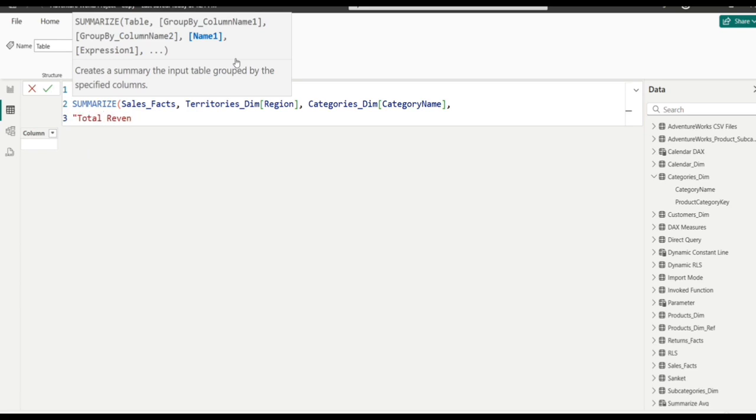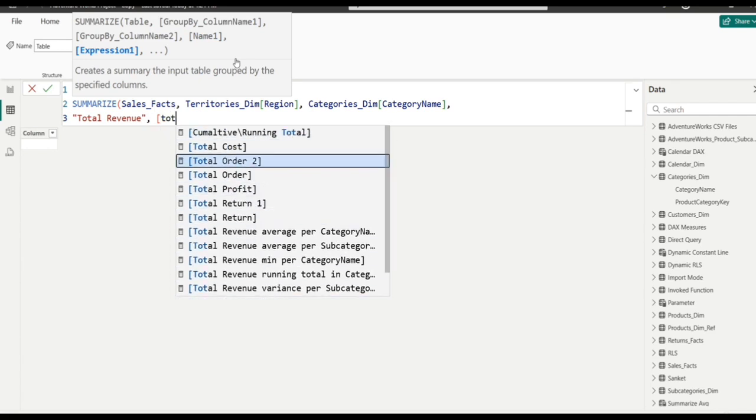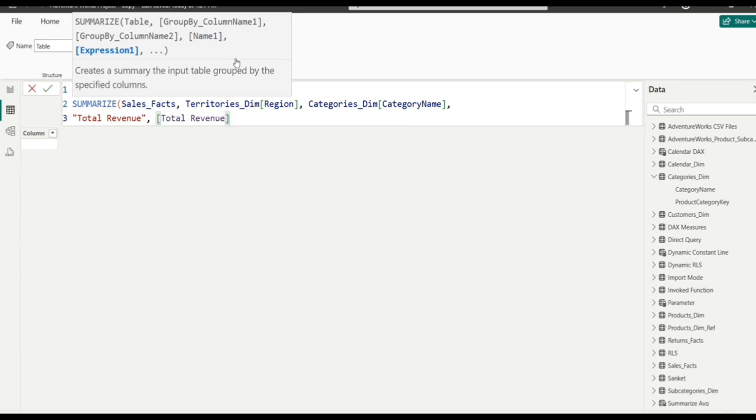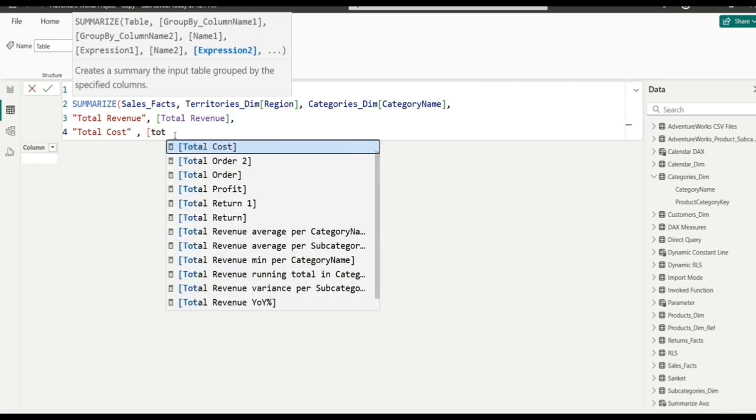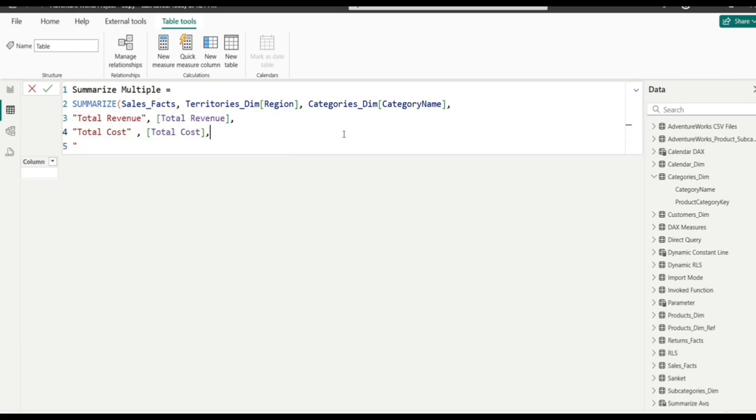First of all we will pass the name. Okay, and here we will pass total revenue. Okay, comma, these measures have already been created, only those measures you have to pass here. Now again total cost. Okay, total cost. Now we will go down again, total order.